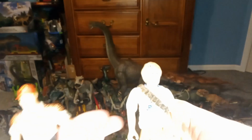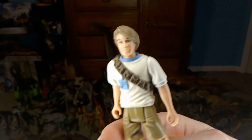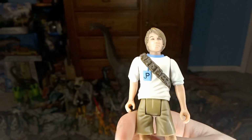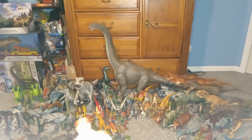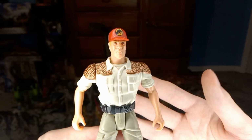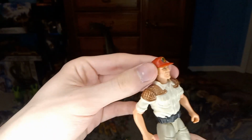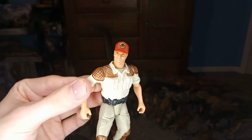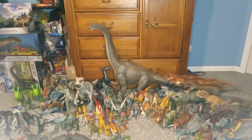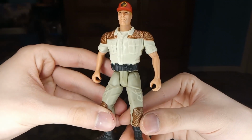Here's Tim Murphy, which is based on the novel version of the character. So he's a teenager, an older teenager, and he's kind of nice as well. We got some nice details. Of course, these are all 4-inch figures, and I can't remember for the life of me who this guy is, but I'm pretty sure he's from Series 2 of Jurassic Park. He kind of looks like a Jurassic Park worker. I want to say Dr. someone, but do not quote me. I'm just happy to have this guy because I think it's a nice, cool addition. I like his very armored attire.